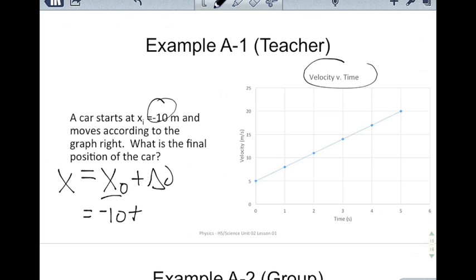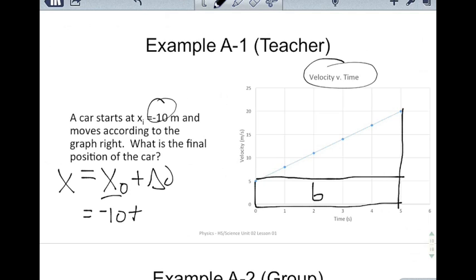I have a velocity versus time graph. So what that means is that the area under this line represents the displacement. So what I'm going to do is draw this and put it in two different shapes that are easy to calculate the area for. It says, what is the final position of the car? So that means I can cut the graph down at 5 seconds. Then I'm going to draw this right here, and you can see that that clearly is a rectangle. You can find the area of a rectangle as base times height. Or in our specific instance, it's 5 times 5. So we can put a 25 here.